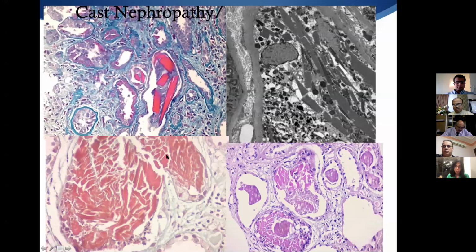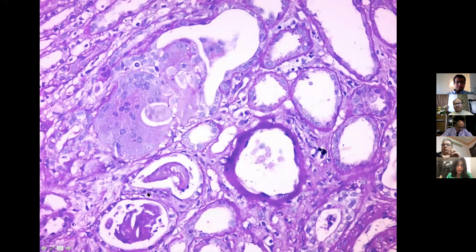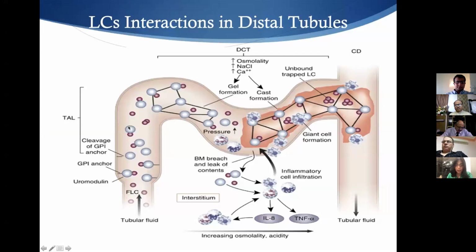So in the distal tubule, it's released into its free form, and you know this stuff better than me. And then you have the filtration of the free light chains. The free light chains actually bind to the uromodulin. Uromodulin has a special characteristic. Yes. Regarding the hematoxylin and eosin and the PAS stain, does the discrimination between hematoxylin and eosin and PAS, because you didn't put it in as pathognomonic.